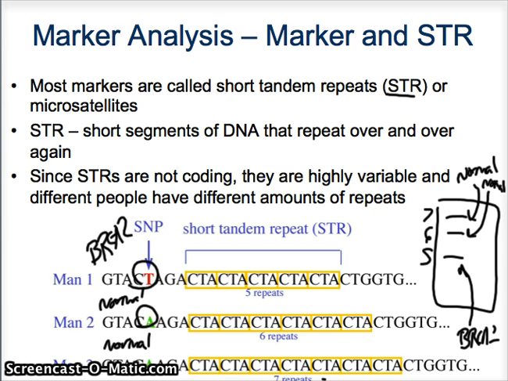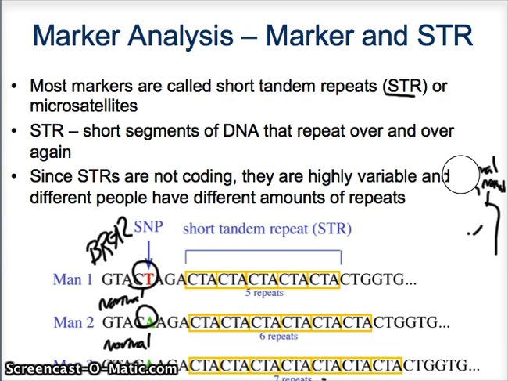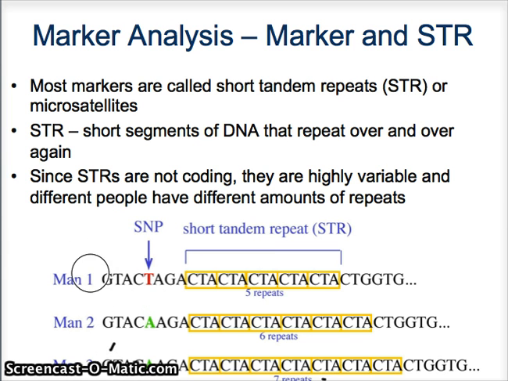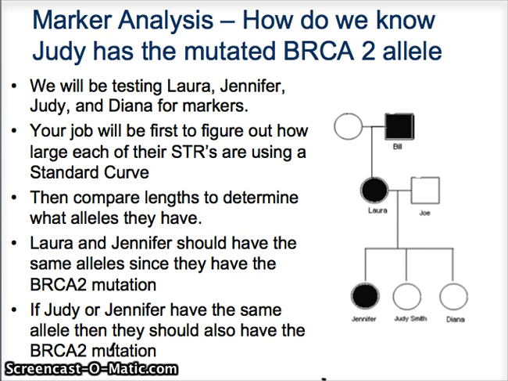And these are highly variable repeats, so generally there are going to be very many different types of these STRs to test from, so we'll be able to find all the differences here. So again, we're looking for these lengths of DNA on the gel, and then we're going to assume if we find one certain STR, we'll find the BRCA2 gene.